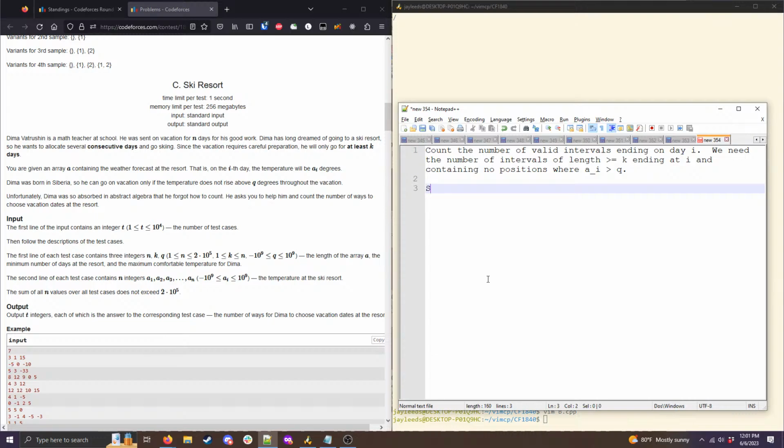So we're going to say j is the last date before or including I on which the temperature was greater than q. And so if we want to end at I, we can't use any dates before j, so we can only use dates in j plus 1 through I if we're trying to count intervals ending in I.